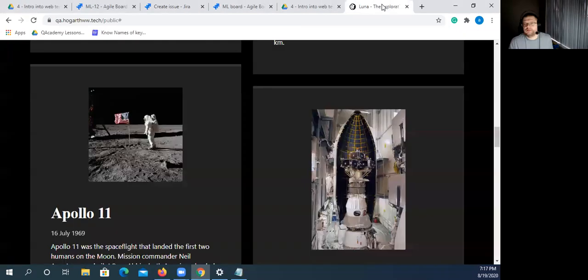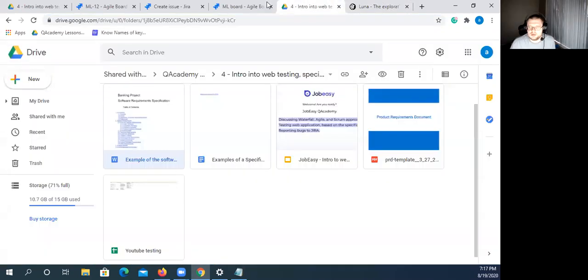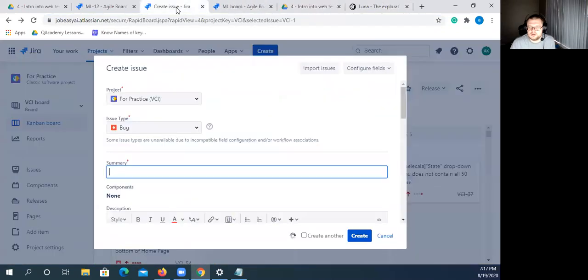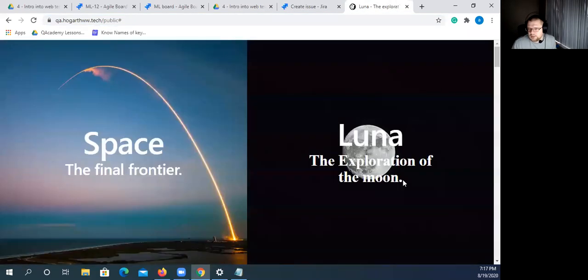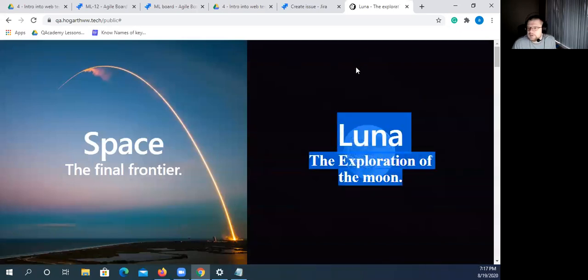So let's grab Hogwarts as a little tag here, as the name of the project, so that we know what it's related to. And we agreed that we can't click Luna, the exploration of the moon. So let's grab this.